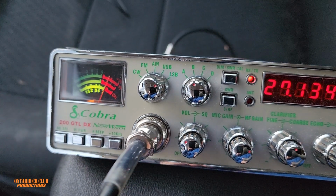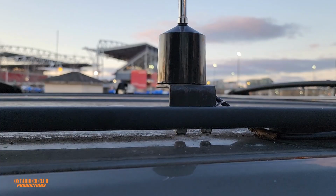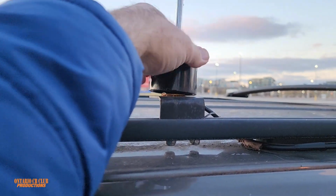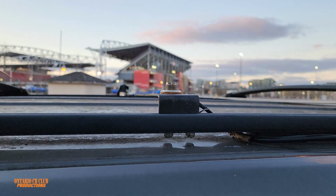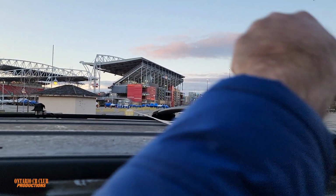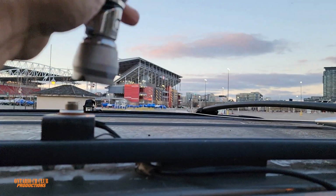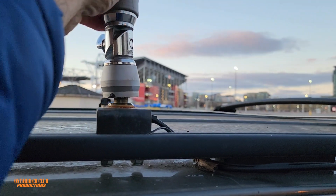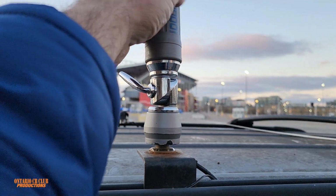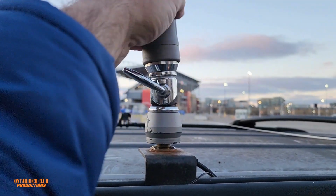All right, let's swap antennas. We're gonna remove the Wilson 1000, guys. Put it down here for now. And let's try the Sirio 5000 Performer. There she is.